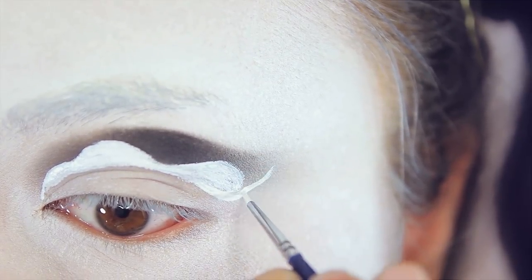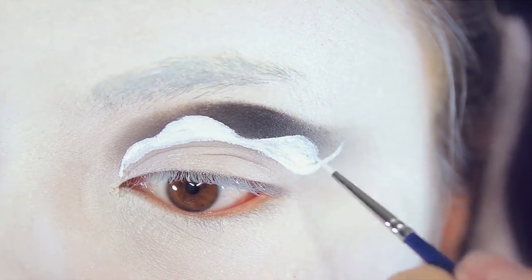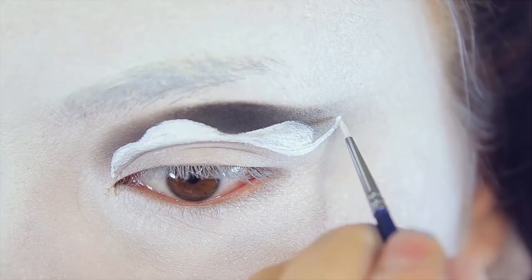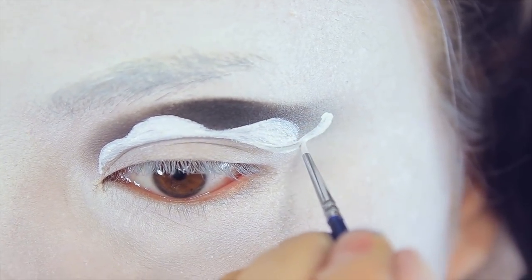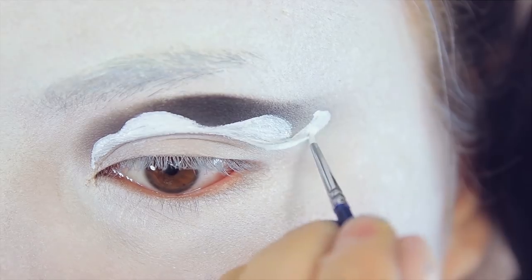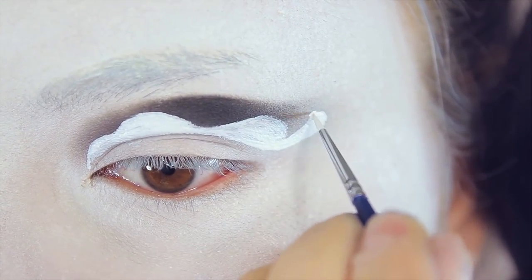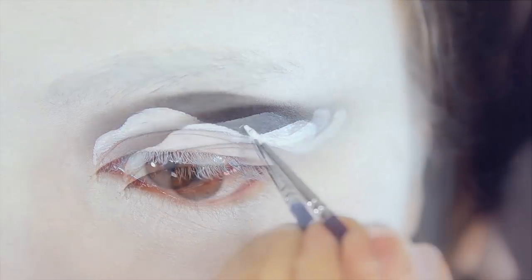My advice with any sort of look like this is to take your time, especially if you're using water-activated face paint, because you really can't just wipe this away and it'll all be good, you know? Like with eyeshadow, you mess up and you're kind of in trouble because you have to start all over again. So do take your time and use a very small fine brush so that you can go in very small strokes.